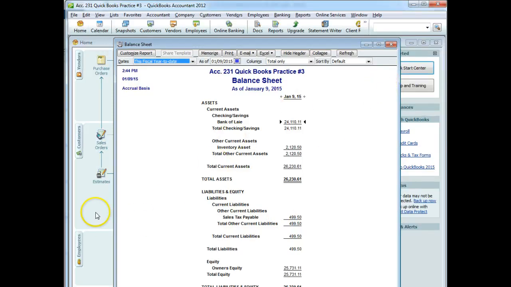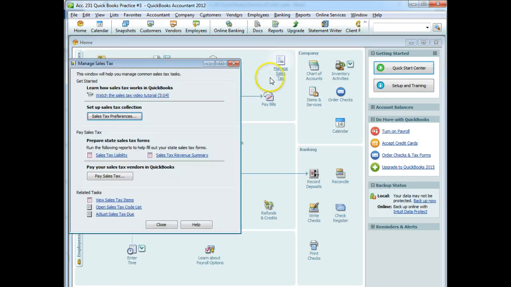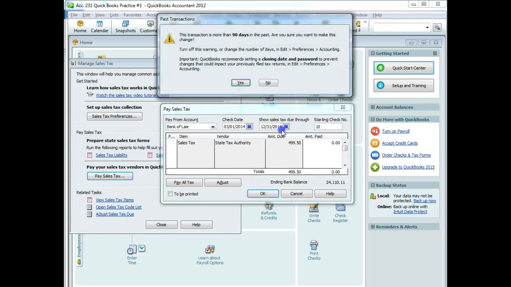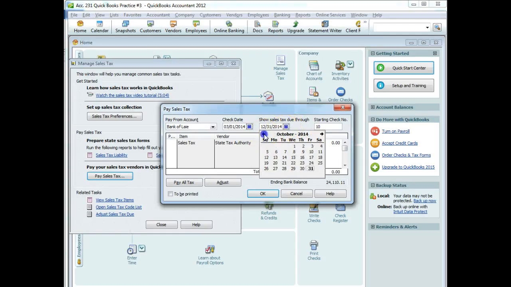So let's go now to manage sales tax, pay sales tax, and you've got to change both of these accounts back to the relevant date, which here is March 1st. Show sales tax due through March 1st.